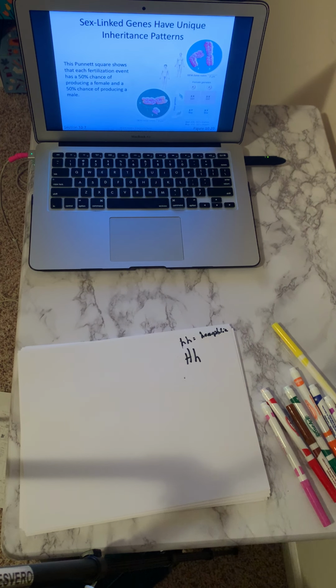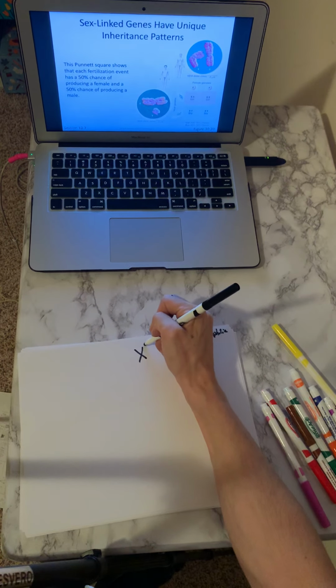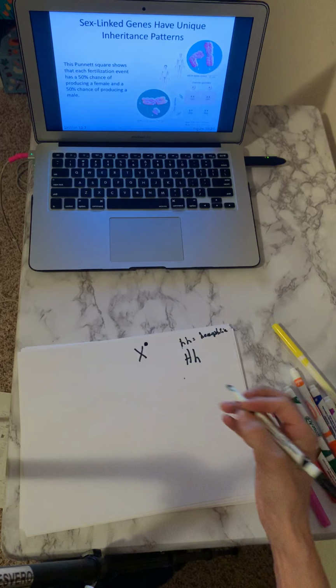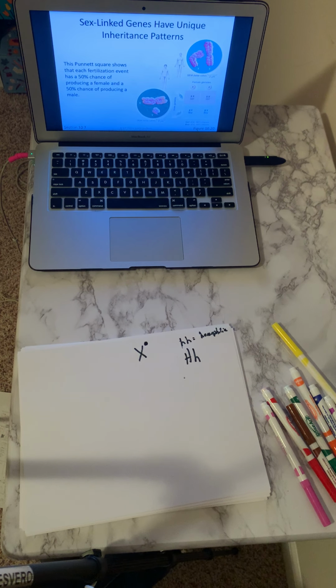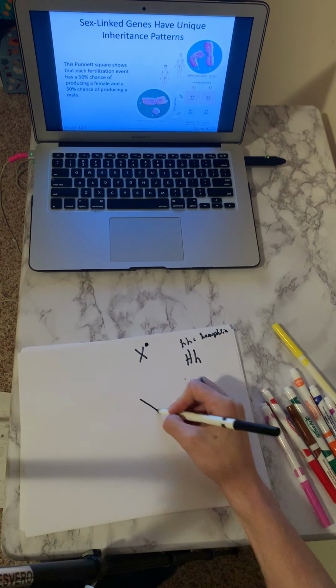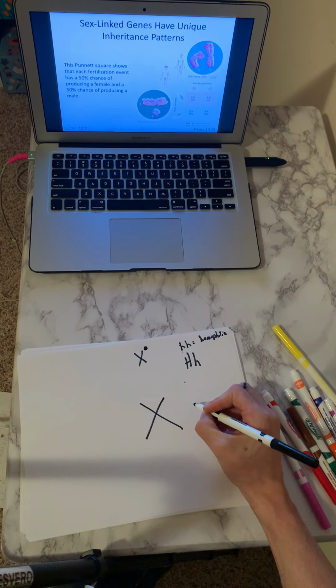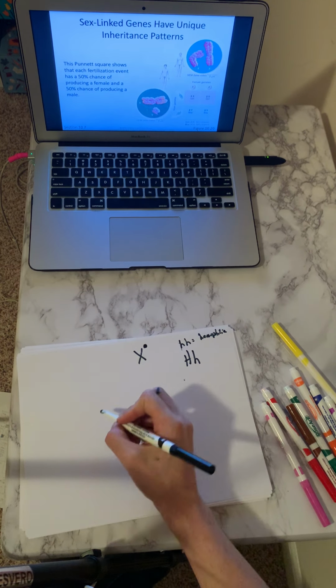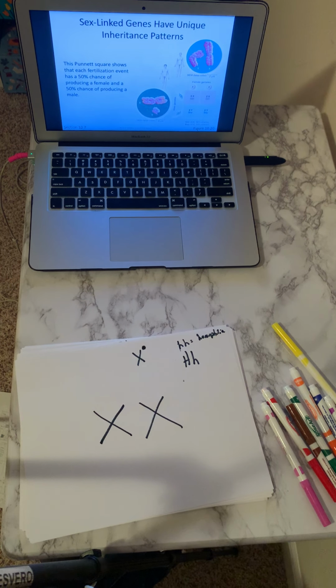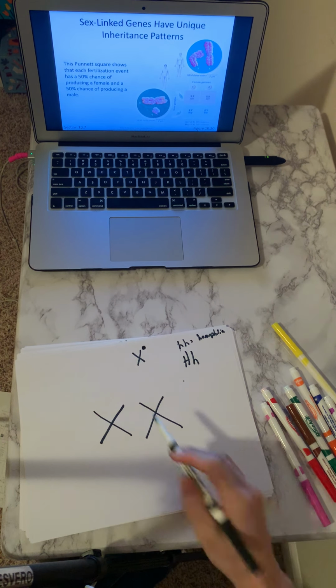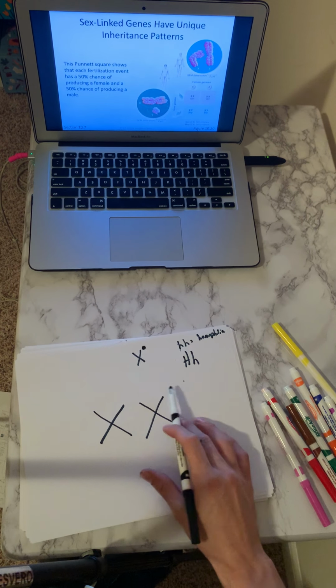Well, unfortunately, the gene for hemophilia is carried on the X chromosome, which means it's marked up here. So a female that is homozygous dominant for hemophilia would be designated like this. Homozygous dominant, a female that's homozygous dominant. Well, for one, we know it's a female, so we're going to have to write 2 X's down because of that. So if I tell you gender, you know we're talking about a sex-linked trait, which is when you know you're going to have to bring out the X's and the Y's and do these little raised letters and work on the Punnett squares this way.